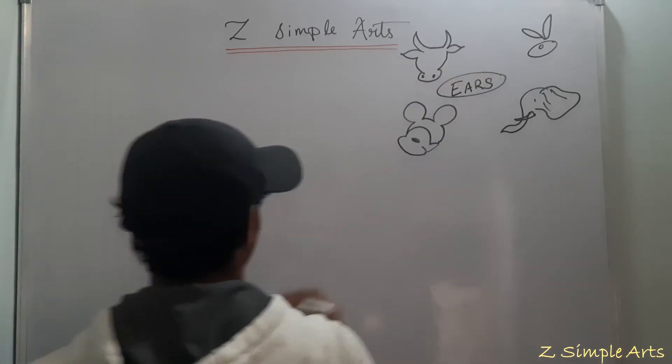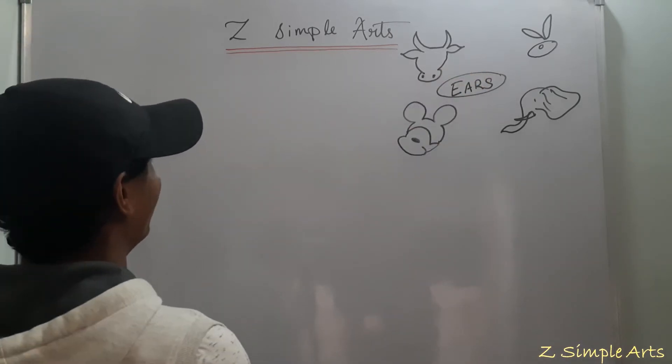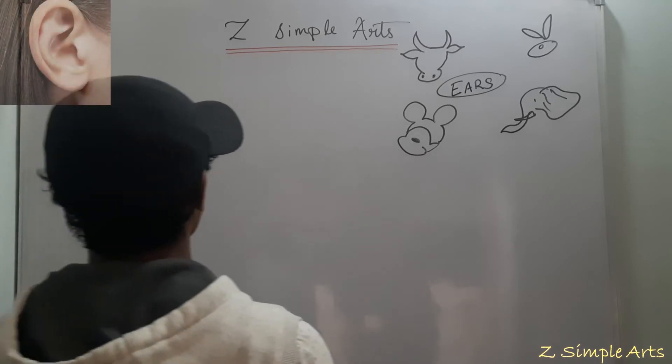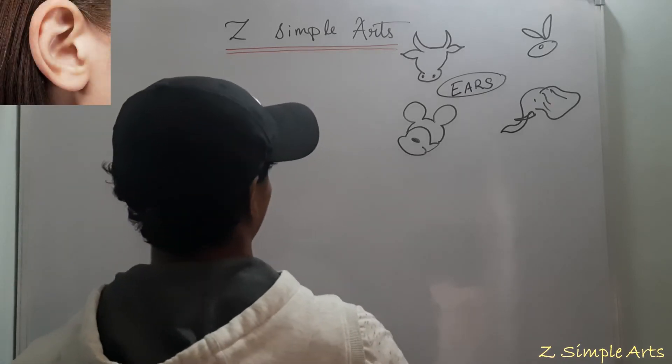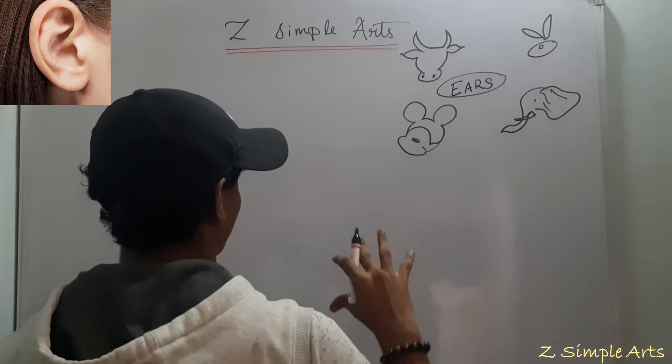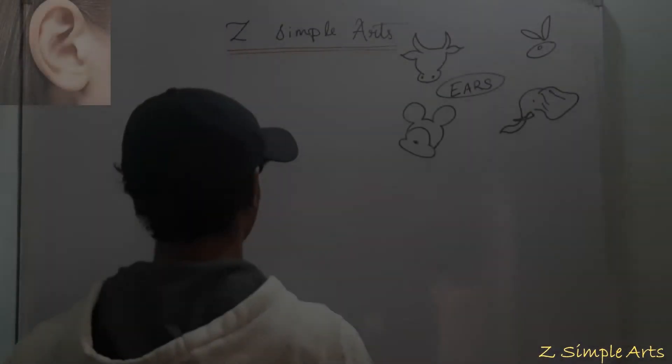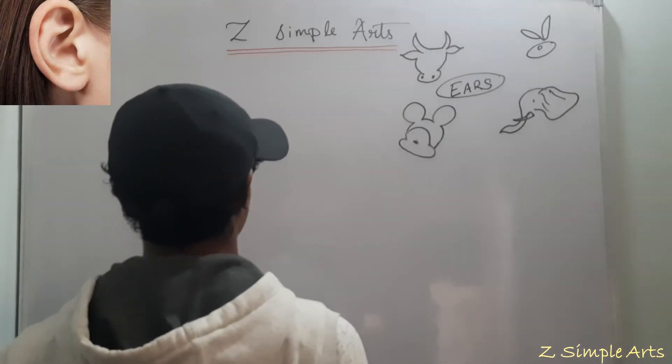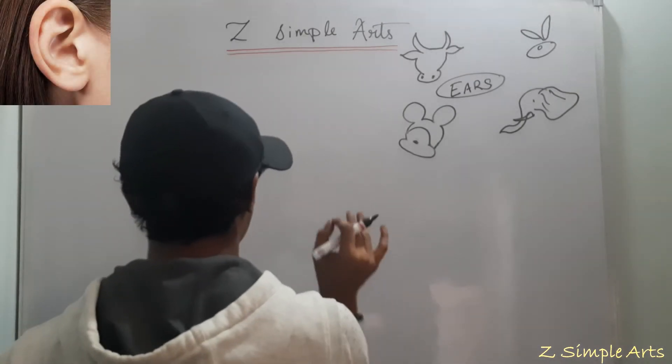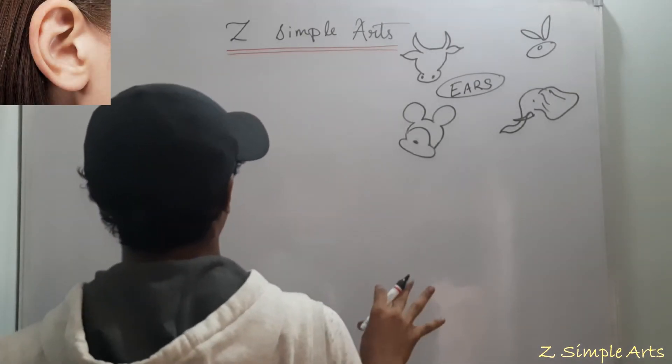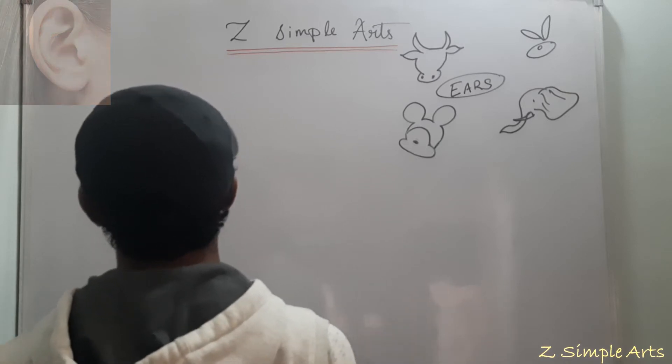So why am I stressing more about this ear? In human, most of the ear is similar. Most of the shape, size of the ears are similar. But we humans have same sort of ears, the same kind, exact. There is slight difference when it comes to ears. You don't usually notice your friend's ears.